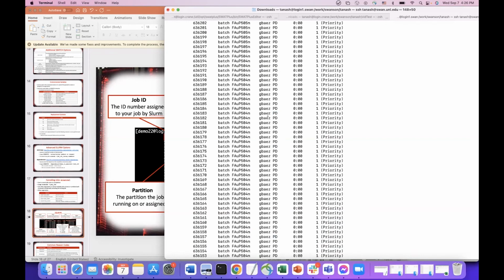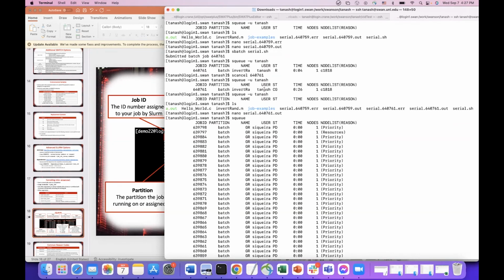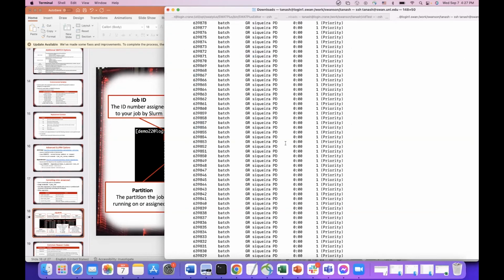But if, for example, you try to cancel one of those, you can't, because it's not your username. You can only cancel, using the scancel command, the jobs that are related to yourself or submitted by yourself. If the user is not you and you try to cancel the job, it's not going to be canceled because it's not your job. You can just view them and see how many of them there are.